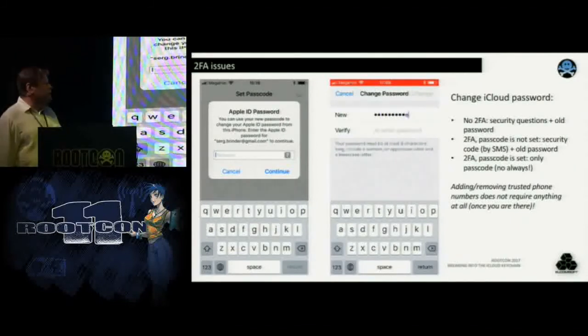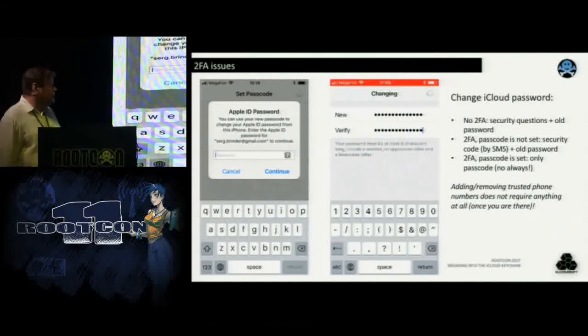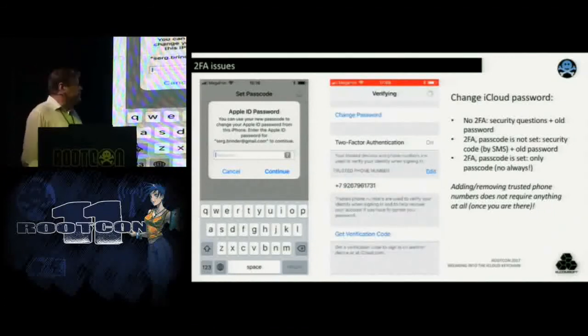You simply enter the new password there, and you are done. But that's only the case if two-factor authentication is enabled and if a passcode is set on the device. Just a few seconds and the password is being changed.